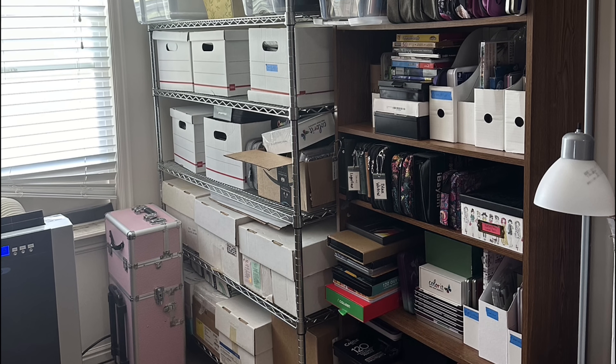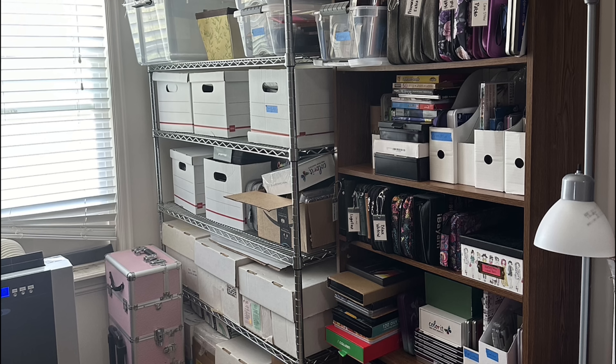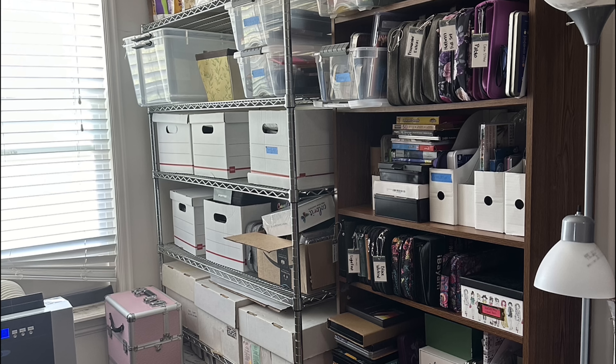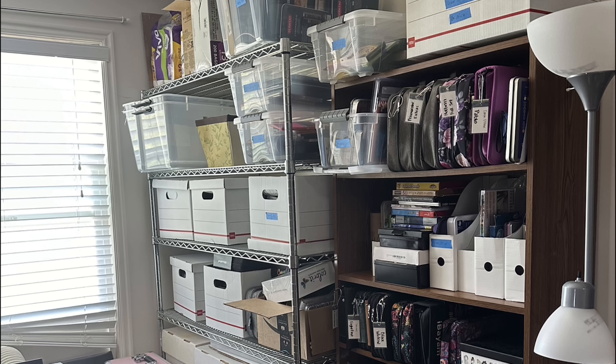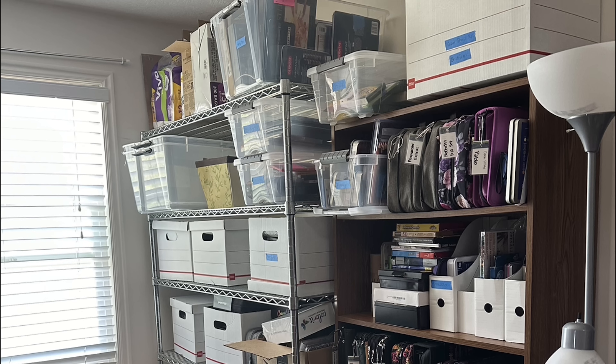And finally, this is what that corner looks like today. On the Trinity shelf in the back corner, there's about six boxes of supplies that I've pulled out and tagged for selling or donating. Once I get rid of those six boxes, that Trinity shelf is going to be practically empty and I'll be able to organize more of my art studio into that area. I felt really good about how I got that corner under control for that first level of organizing — creating a place for everything and everything now can be in its place.